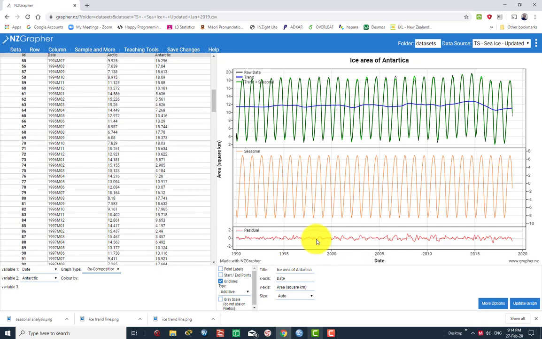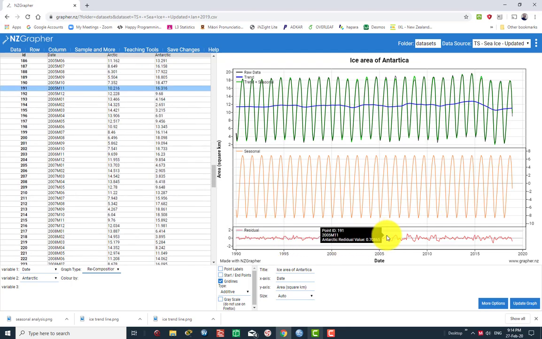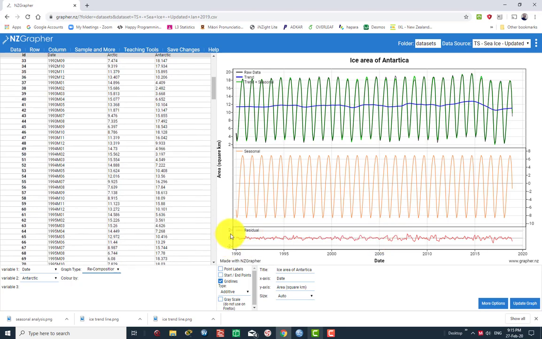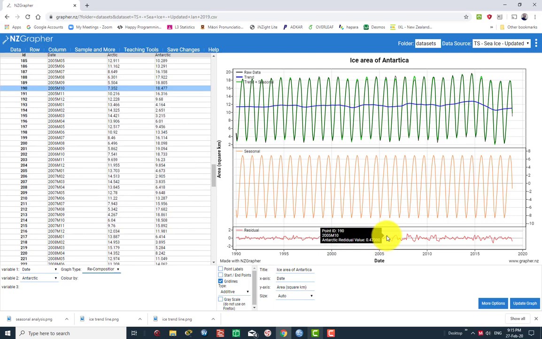So if we have a look at the residuals, we might see the odd spike here. At this particular instance in time, which was October 2005, there's a little spike, and that spike is actually just saying that the value that we predicted for that particular moment was a little bit higher than what was actually expected. So the expected line is on 0, so in that instance we're a little bit higher.